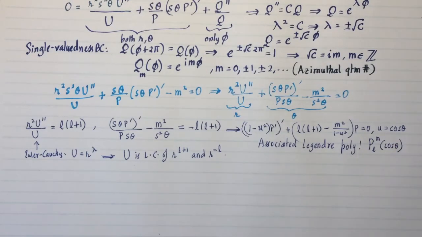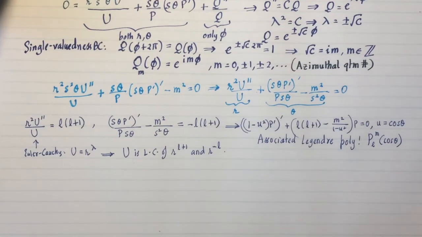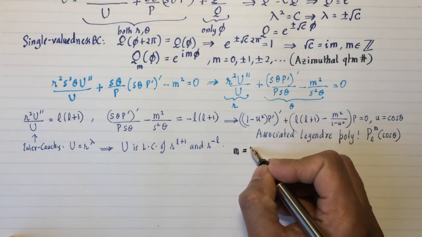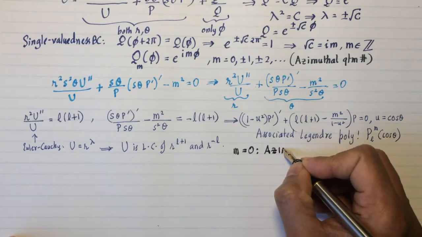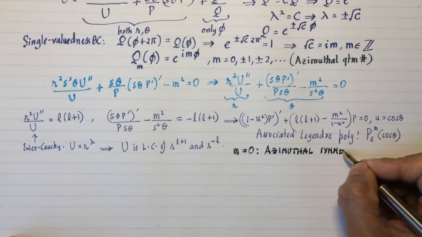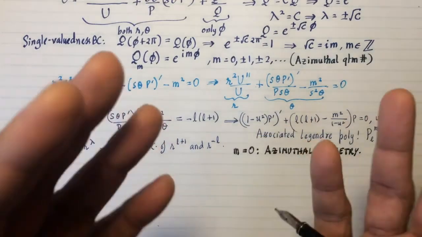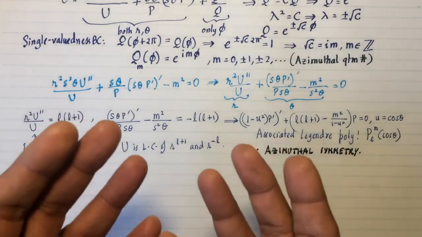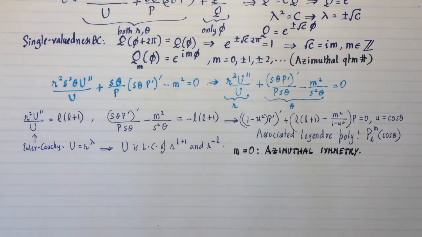So if m equals 0, now this is a very special case. It's not always the case that m is equal to 0, but if it is, then the system is said to possess what's called azimuthal symmetry. So that's a very special case that we'll talk about here for the sake of simplicity. This means that the problem looks something like a spherical object mounted on a long shaft. For example, think about a Van de Graaff generator's sphere on the top. As you go around the Van de Graaff generator, nothing changes.